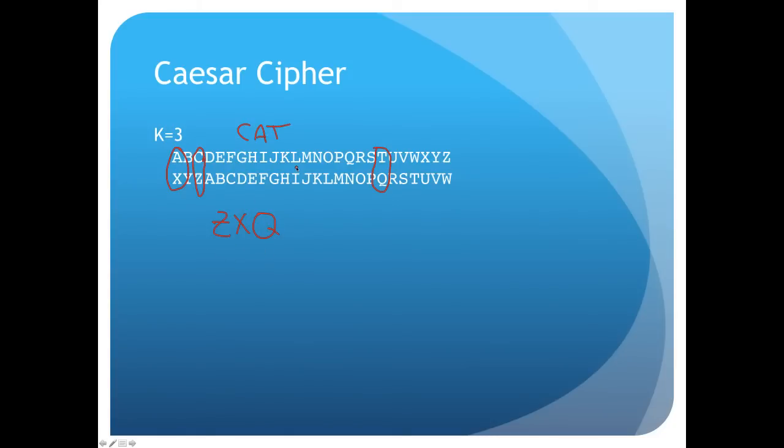This is a simple way to transform one set of letters into another set of letters. It's called the Caesar cipher because Julius Caesar used this back in the Roman days. It is actually easy to crack this kind of cipher, usually using things like: E is the most common letter in the alphabet, so look for the most common letter in your code, and that gives you an idea of what this number K is. But it gives you an example of how you can transform one thing into another.